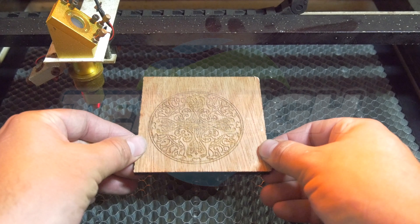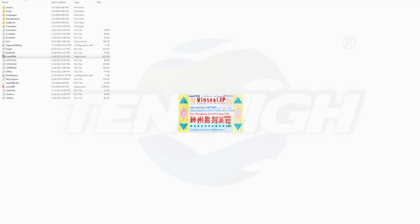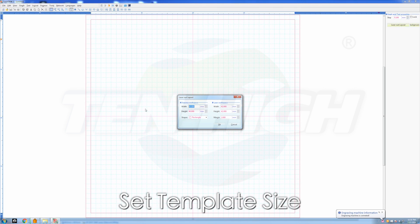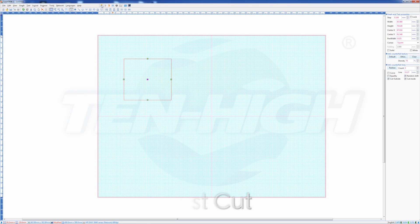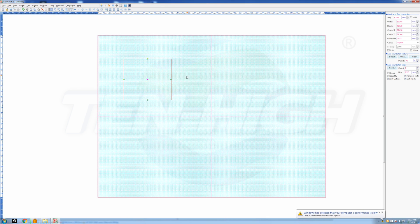Now I could cut this piece out as well, but this is just a demo. I'm going to quickly demonstrate how to use LaserDraw. It's pretty simple and similar to CorelDraw, but doesn't have as many features. We can set the size of the template — in our case it's 400 by 300 millimeters. You can also zoom in or out on your workspace using the magnifying glass in the toolbar. Let's draw a square and place it where we like. The difference between this software and the last is that the square is relative in the space to where it's going to cut on the laser engraver. Now you can move it as well, but it's locked into place relative to the template size. Just press Start.